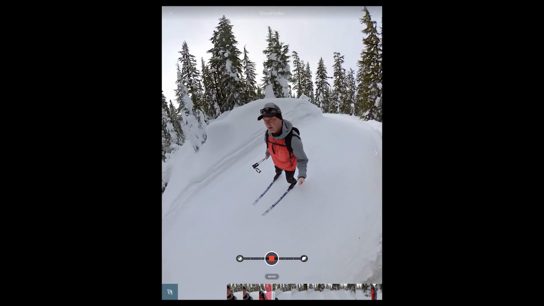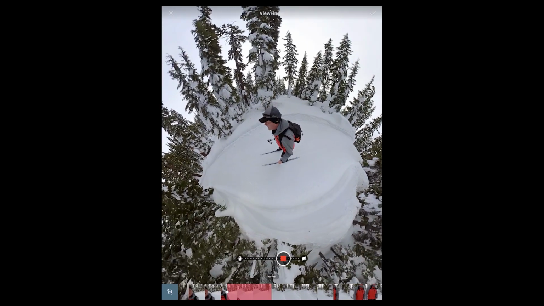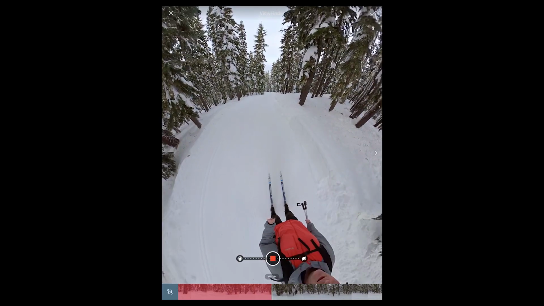Okay, so now I'm just kind of getting my bearings, trying to figure out exactly where I am. And as you can see the little red button there, I'm going to hold it down and I'll scroll it to the right and look down a little bit. So now I've got my tiny planet. And basically, I'm just going to kind of cut to the chase. This is a long video, so now I'm going to kind of swing things around.